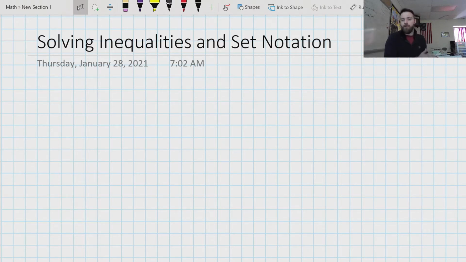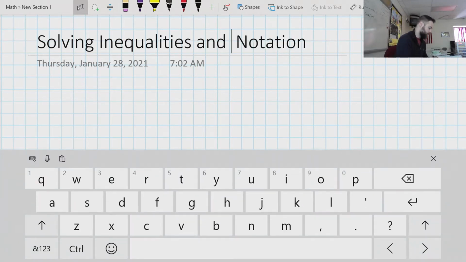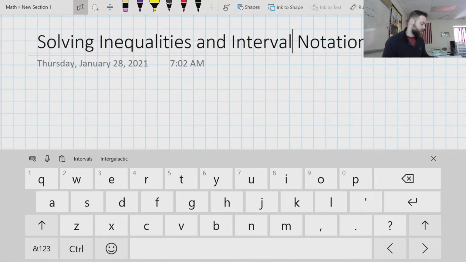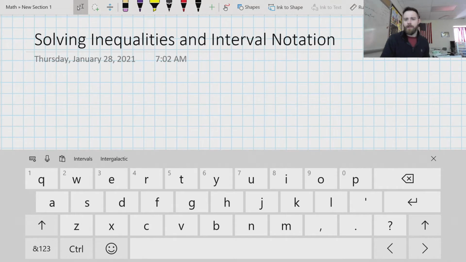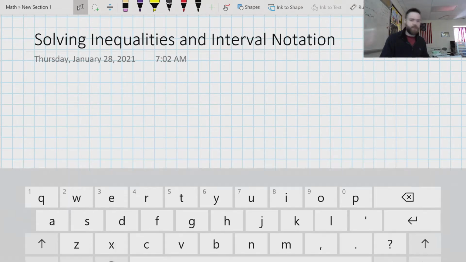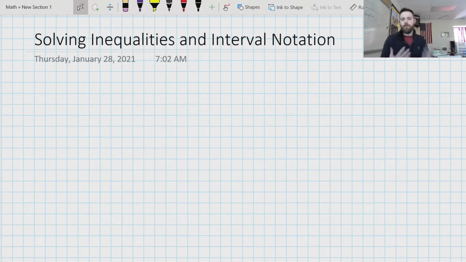And the thing that we're trying to build you up to is learning domain and range. Okay, so specifically set notation and interval notation. So maybe this should say interval. So I'm going to change that. You're going to learn some interval notation. Interval notation is a great way, once you kind of understand it, to talk about graphs of functions, their domains, and their ranges. And so whenever you're practicing with interval notation with inequalities, it kind of comes into practice whenever you're working on those.